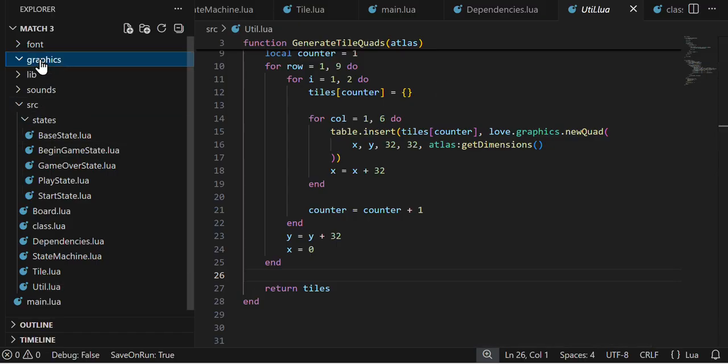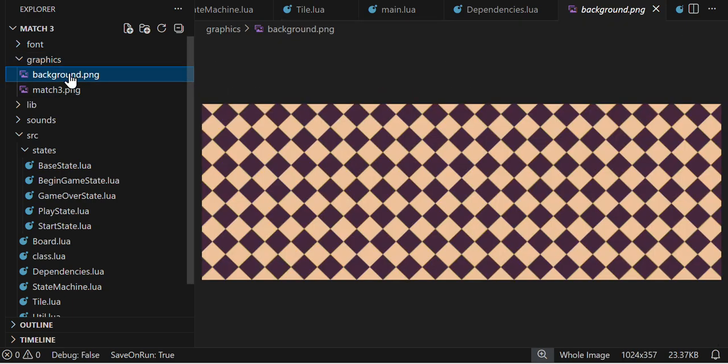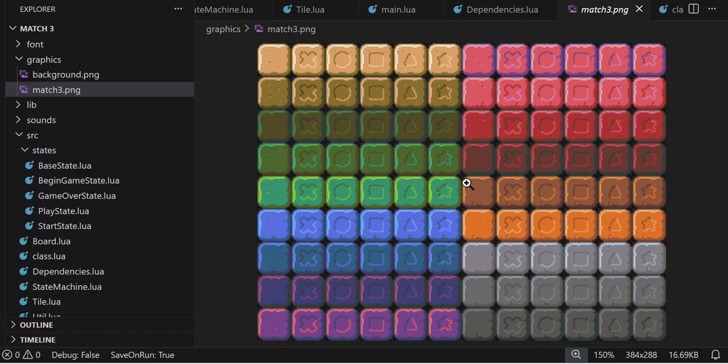So if you see in the match3.png, you can see that this is a texture which can be found in the browser or on OpenGameArt.